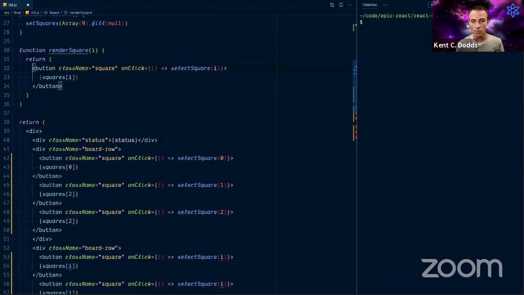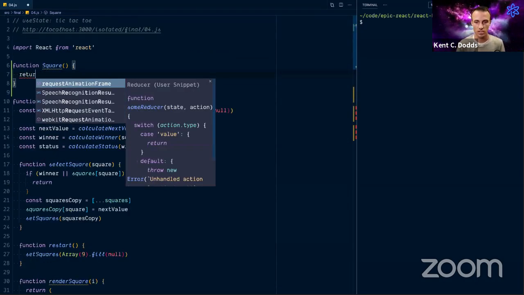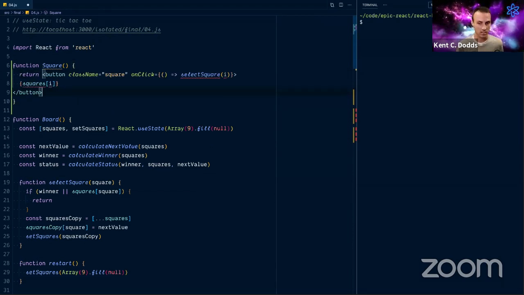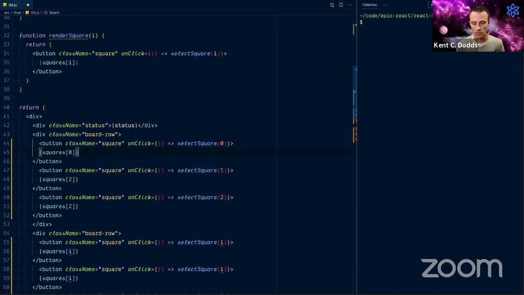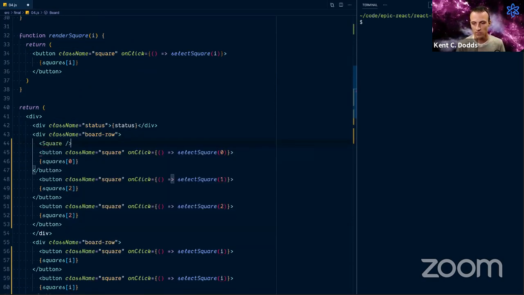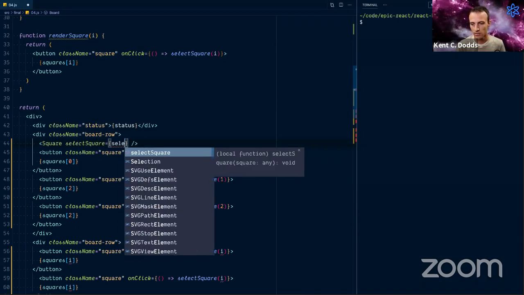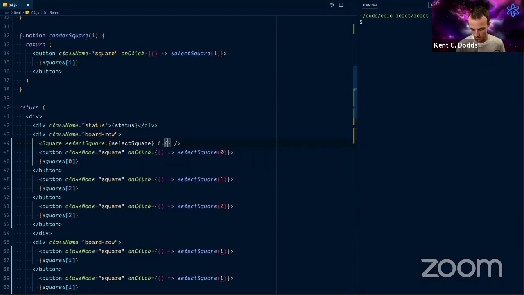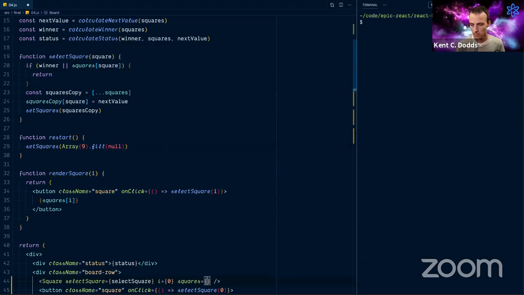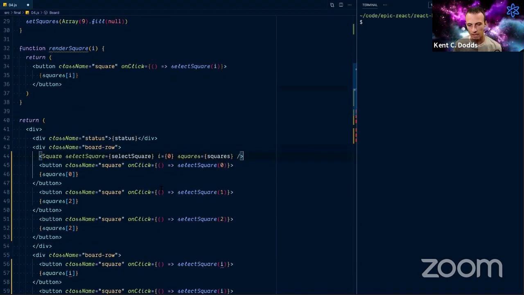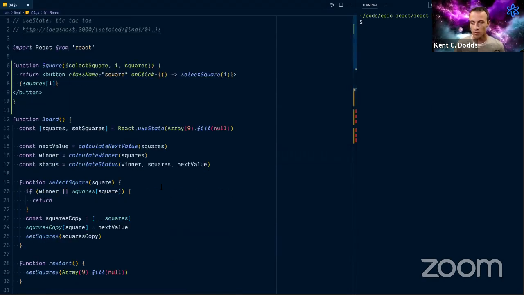When we have repeat JSX that we want, then we're just going to make a component out of it, pass it some props, and everything's good. So you say, okay, let's take a look at what we need. We're going to need a select square, and we'll need index and squares. Well, that's just for the naive implementation. So in that case, I'm going to say square, and we'll have our select square and our index and the squares. And yeah, I guess that works okay. That's all right. I don't mind that. But I don't really like the API a whole lot.